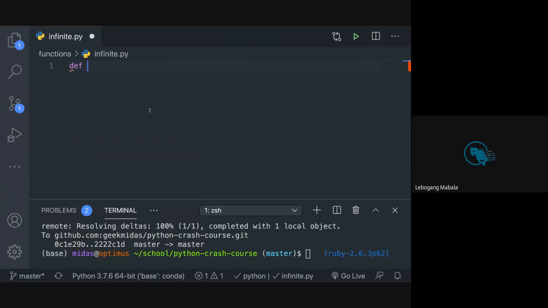I'm going to call this calculate, with x and y, and we want to return x plus y, right?